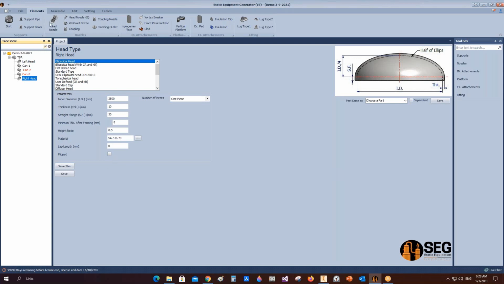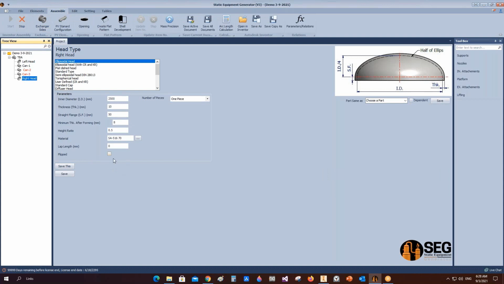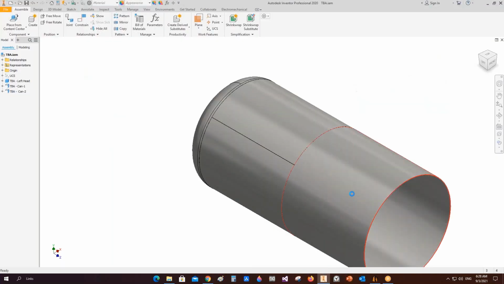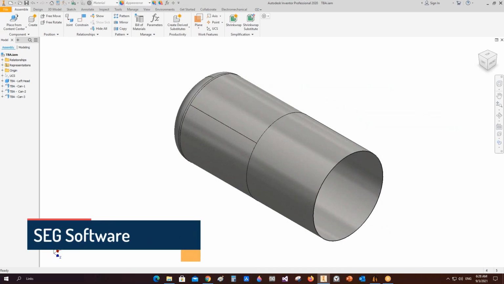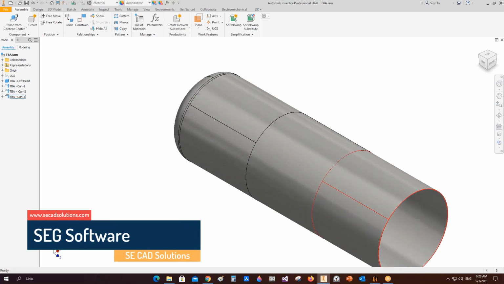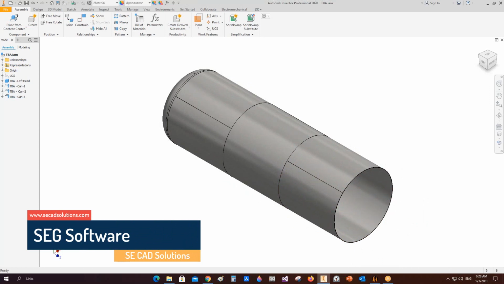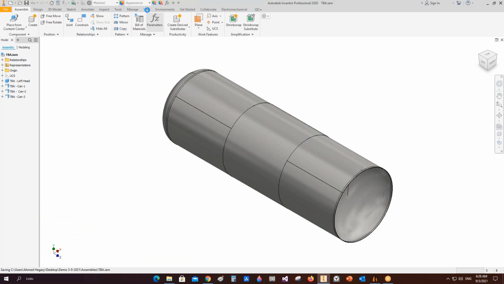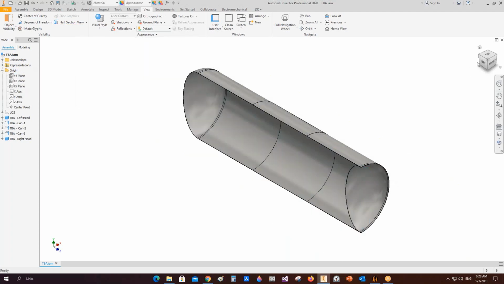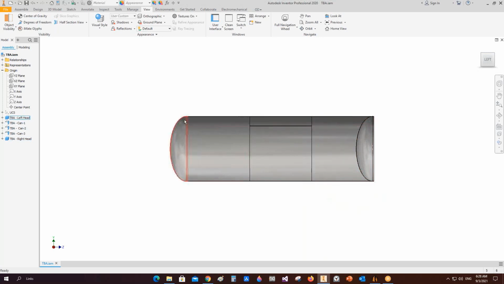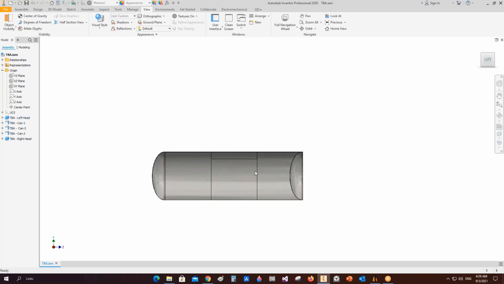Right now let's create the assembly to see how this checkbox will affect the model. Here is the third shell course and the last piece, which is the right head. Now if we take a section on this model, so let's take a half section, you can see that the direction of the head is the same as the left head.